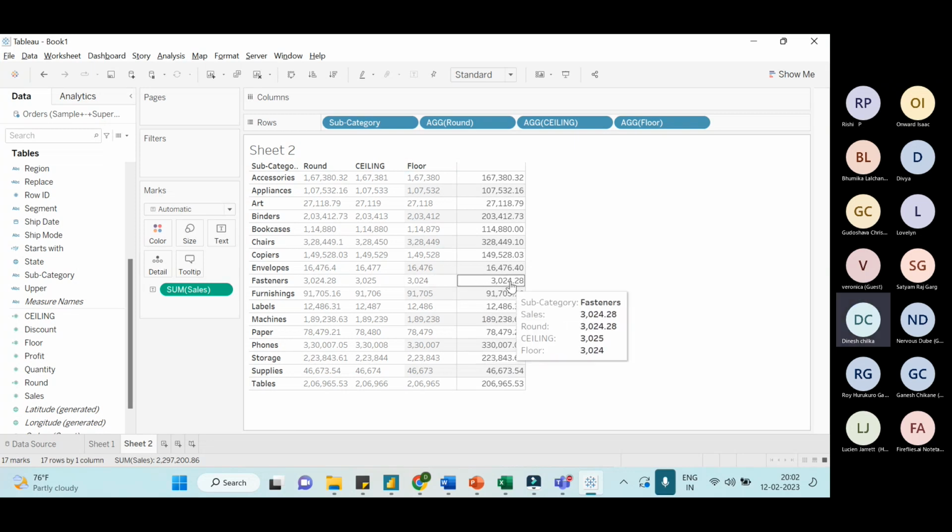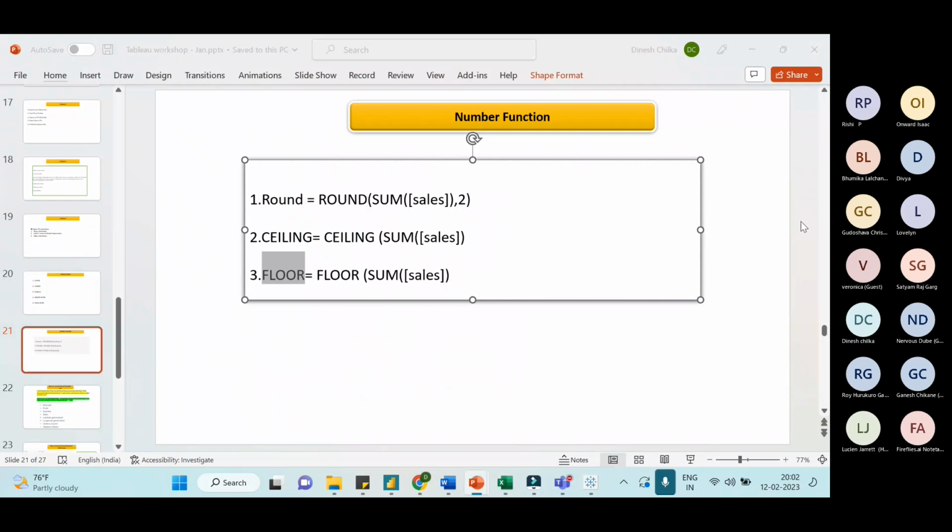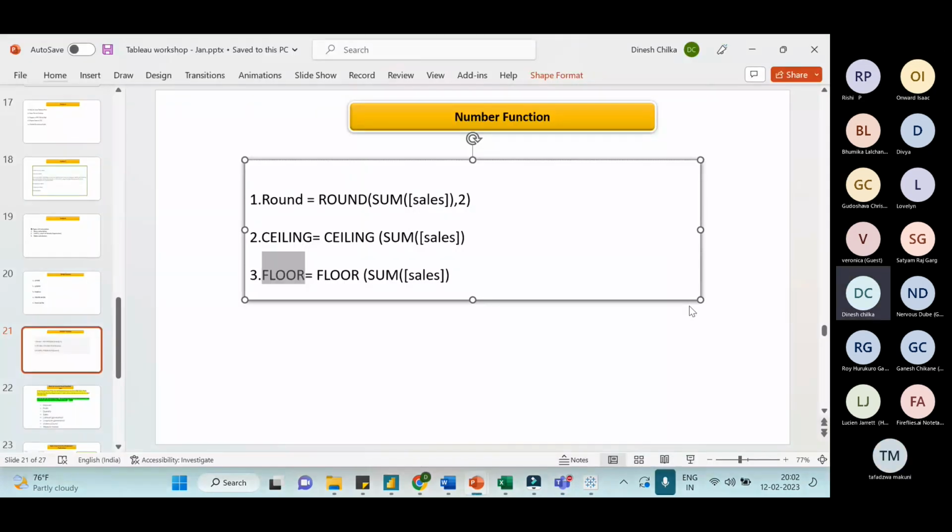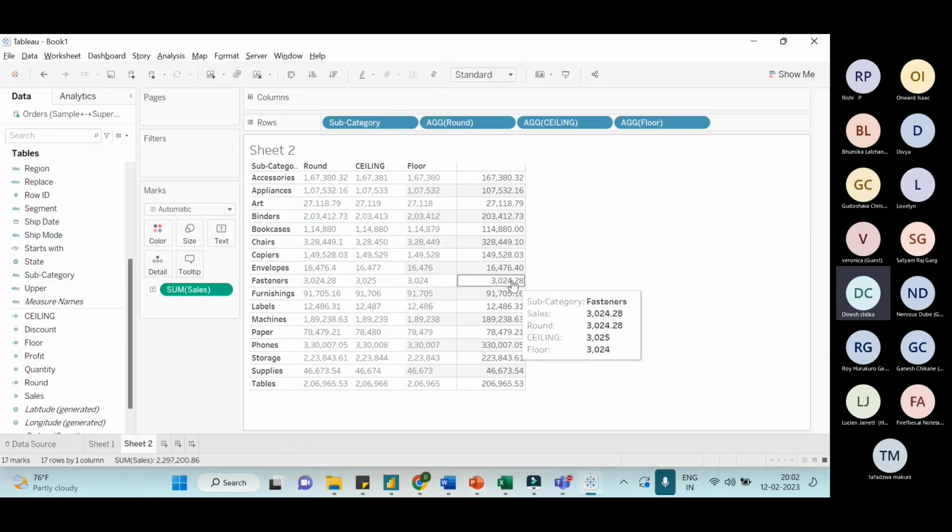If you see, it is not showcasing that because it is not going to count 28 paise. As per Indian rupees, 3024.28, right? It's just adding 3024. But if you go into the ceiling option, right, it directly adds 1 rupee, 3025. Understand, right? What I'm telling? The round off function is there, right? If you go to ceiling, ceiling is nothing but choosing the upper amount. Floor is nothing but not choosing the upper amount.